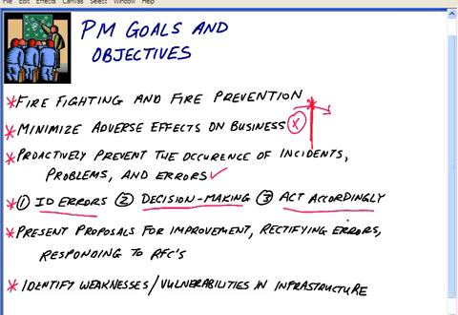Another objective of PM is to present proposals. Present proposals to management and to stakeholders for the constant improvement of your systems, of your infrastructure, to help rectify errors. This could be a proposal for doing a system-wide update or an upgrade, for example. Let's use my State Farm example. Submitting proposals for upgrading all of the servers and all of the State Farm agencies from Windows 2000 to the more secure Windows 2003 with all of its security updates.